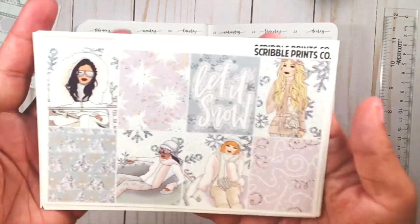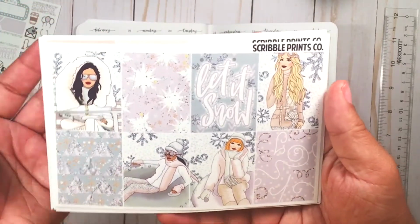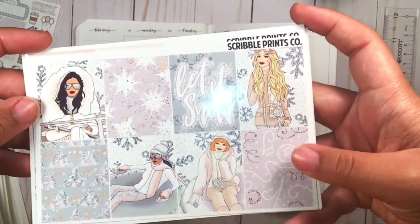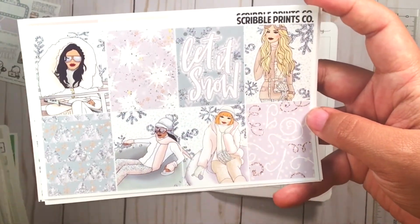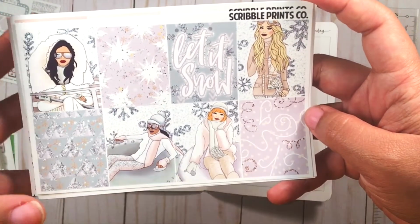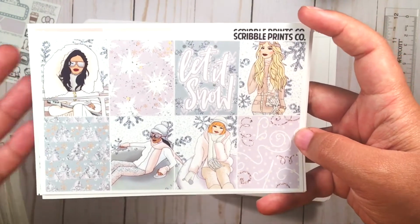And then here on this first page, you get, sorry about the glare. If you don't know, all of Scribble Prints Co. kits are on glossy paper. That's just how Andrea rolls, and I'm completely fine with it. Glossy just always has a great payoff. The only thing is just the glare when you're filming, depending on how your lights are set up. And I don't have the best setup.